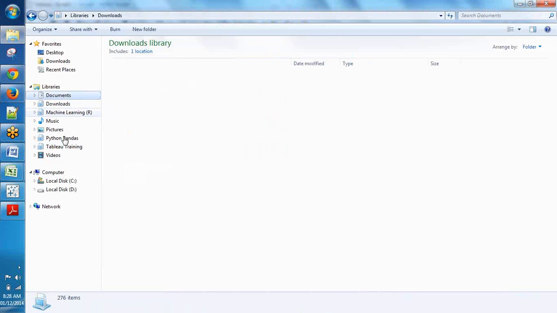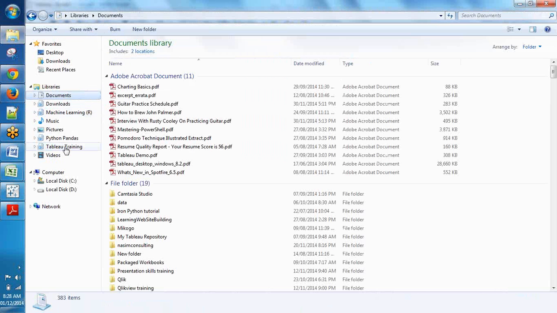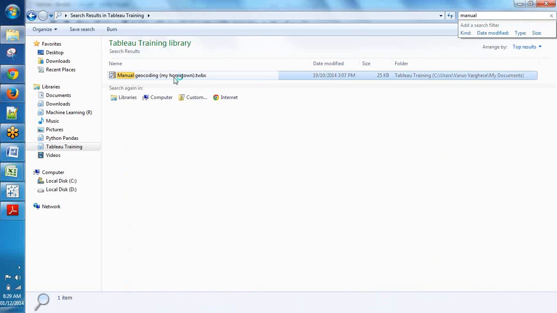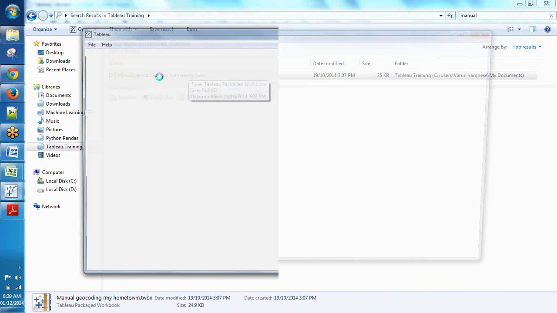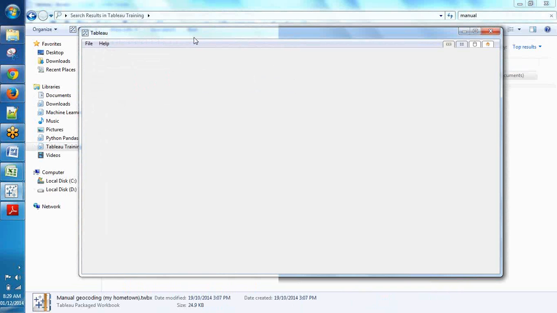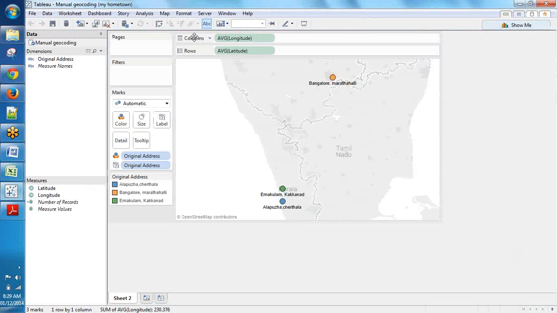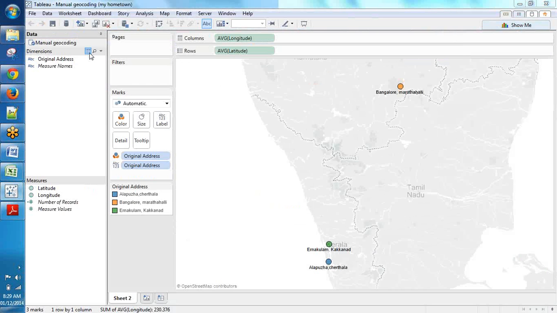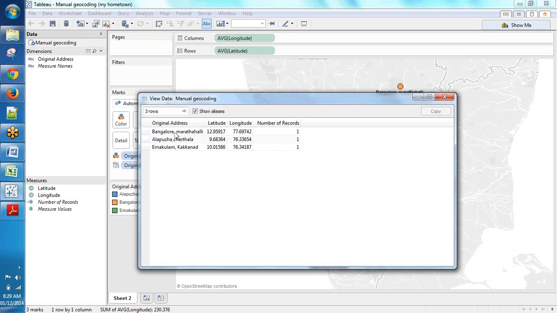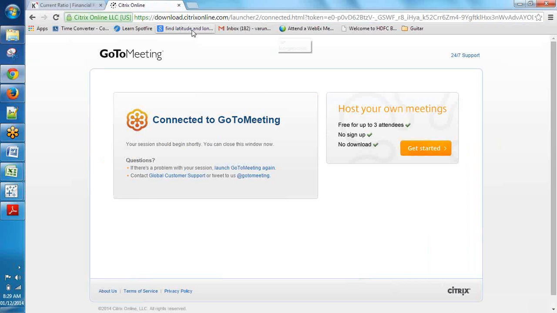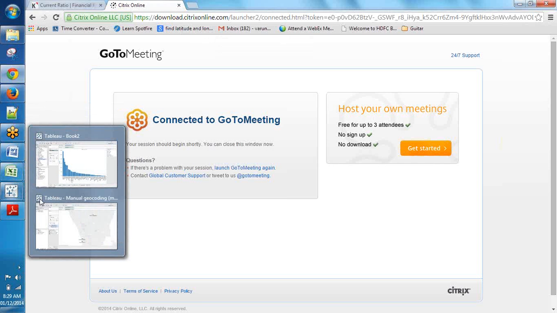Look at this. I've done my manual geocoding to show where I stay right now. See this? Here, this is where I stay right now. This is my hometown. This is where I used to work. So how did I do that? I created, see this value there, and I can get this latitude and longitude from online. There is a service called Find Latitude and Longitude Online, where you paste something, you'll get the latitude and longitude, and then copy the data, paste it in Excel and use that to create the manual geocoding.